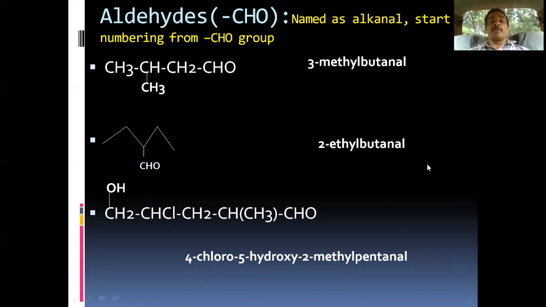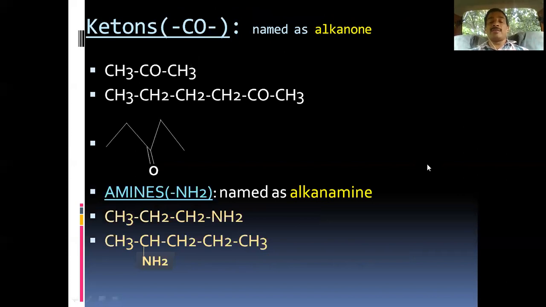Okay, now we can go to the next group, that is ketones. The functional group is divalent CO. That is the functional group of ketones. They are named as alkanone, meaning the alkane terminal E is replaced by ONE. So here the first compound is CH3COCH3. How many carbon atoms are present? 3 carbon atoms. What is the name of the corresponding alkane? Propane. Terminal E is replaced by ONE, propanone.